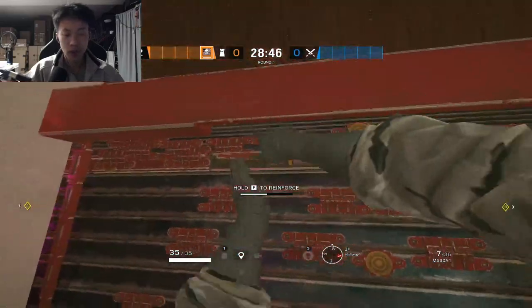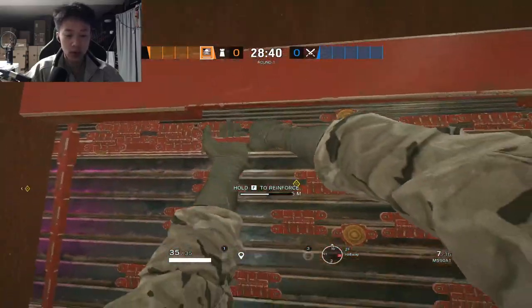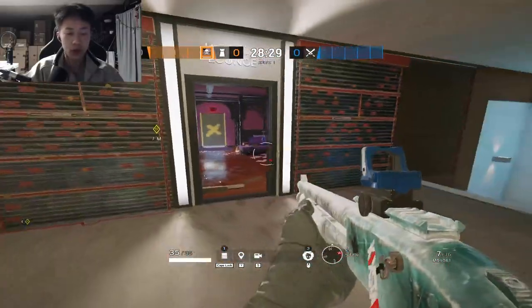But these walls that I'm reinforcing aren't just random walls that I think are my favorite. They're actually really helpful for cutting out angles that you want to be able to play safely behind. And now we are at zero reinforcements, so rewatch this video if you don't know which ones to reinforce.